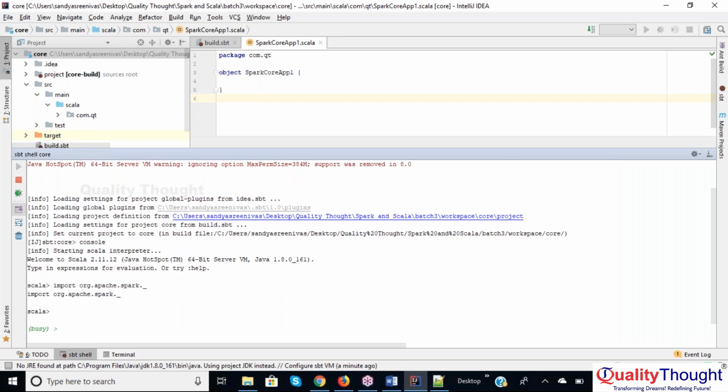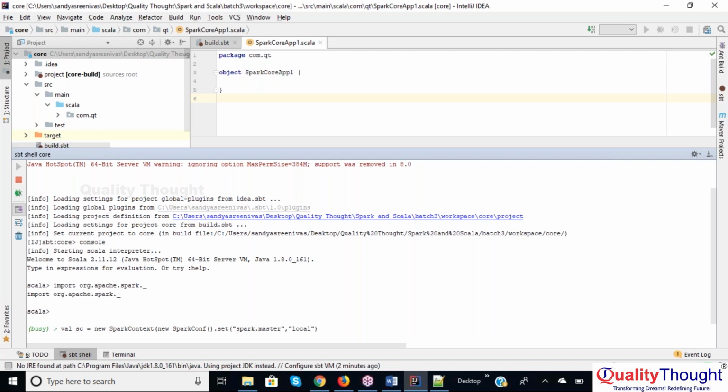Now create val sc equal to new SparkContext, and I'm passing new SparkConf().set, and I'm setting spark.master, and master I'm setting local.